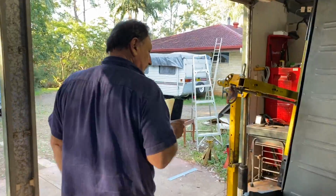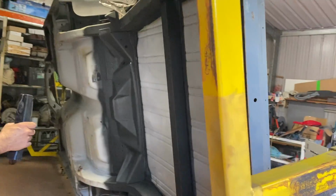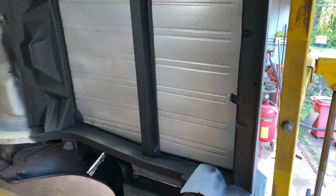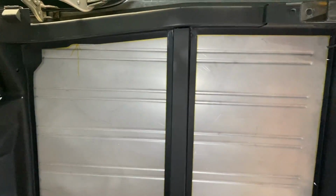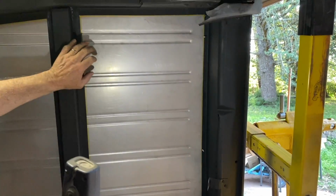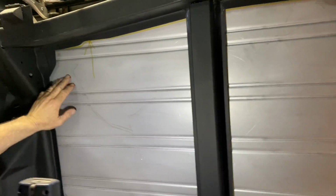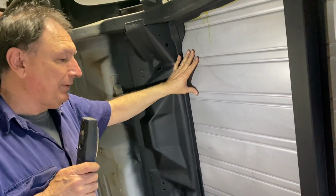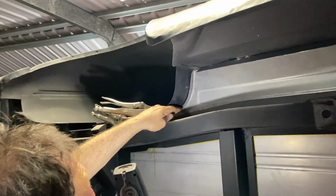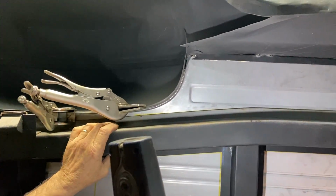Come and have a look at the other side. Looks prettier from the other side. It does. So this is this side, and it's so nice not to see a gaping big hole in the back of the ute. We've marked it along here and here, so we'll drill out the plug welds, not on this, but on the tray, because who wants to weld and grind these things out. And the other thing is, there's your lip along here, and we plug weld along in there. It's all pretty well self-explanatory.